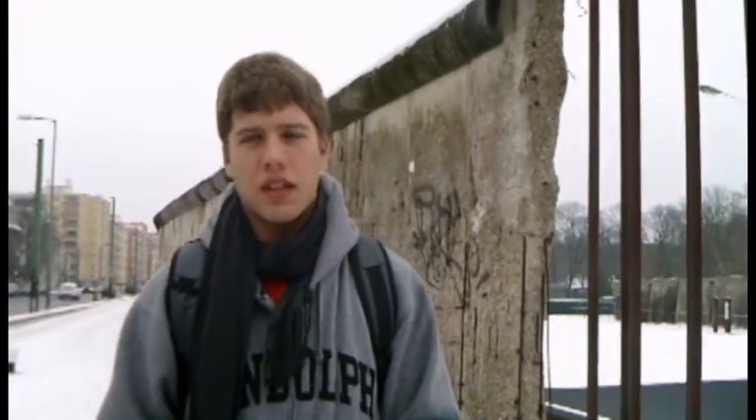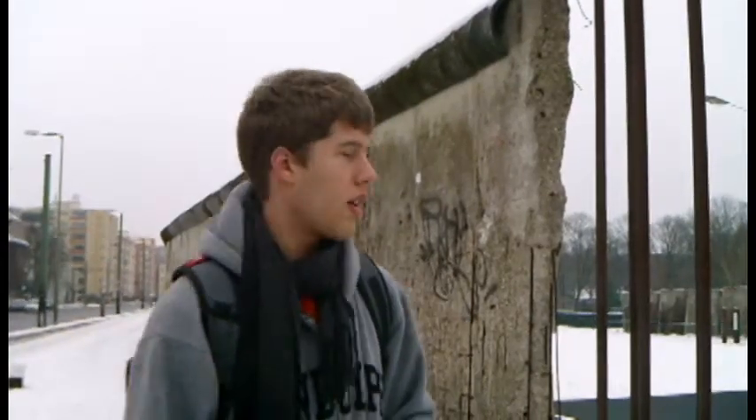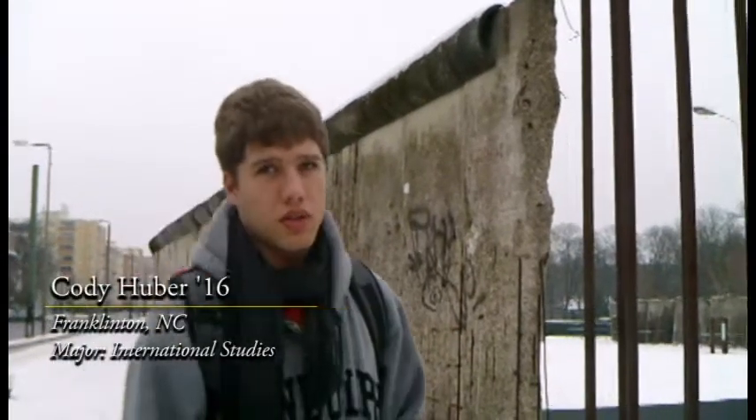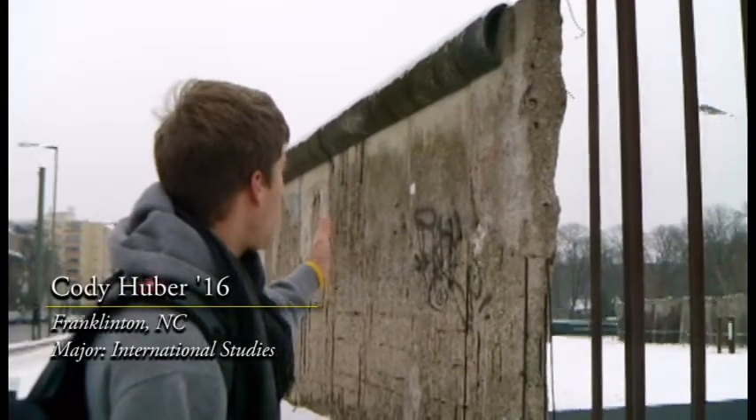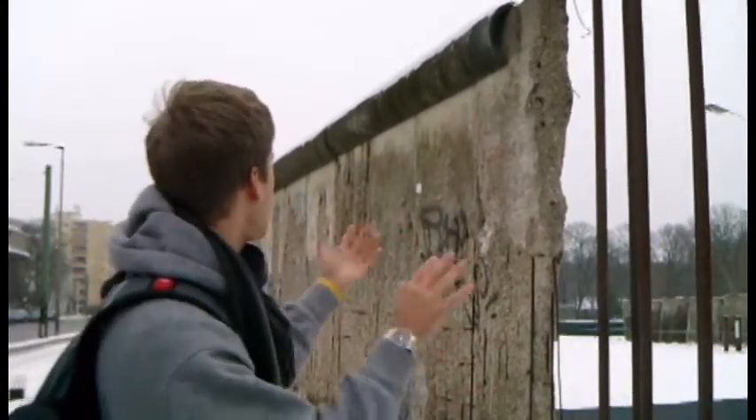And it actually surrounds West Berlin, not just Western Berlin. There were four stages of the wall. The first one was just barbed wire, and then the second one, a couple days later in 1961, they put some concrete blocks up. The third one was a couple years later in the late 60s — they put up more heavy-duty concrete blocks that were higher, like this one. This was the fourth stage where they had a full wall with the thing on the top, so even if you got to the top, it was really hard to climb over.